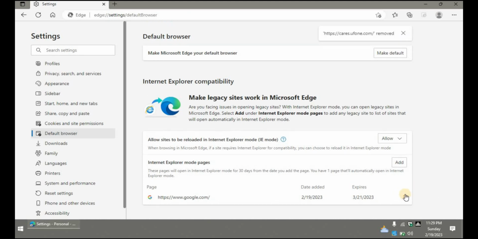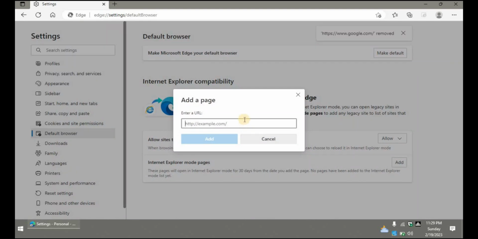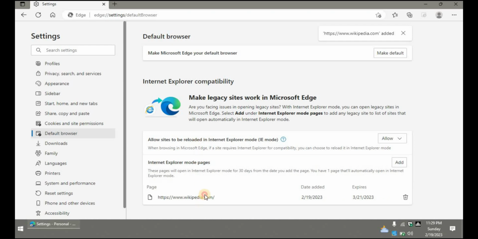Alright, once this option opens, you will get a list over here. There will be an option Allow sites, then you need to allow it, and under this option there will be an option Internet Explorer mode pages. All you need to do is type the URL over here and click Add.